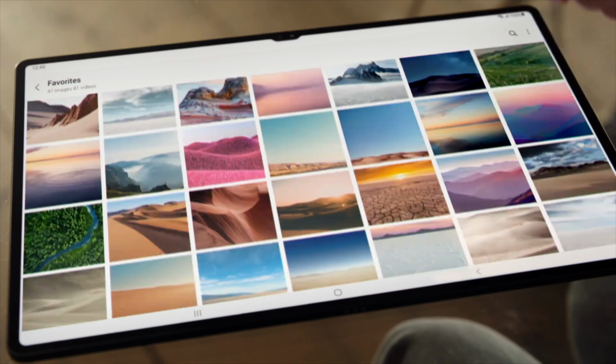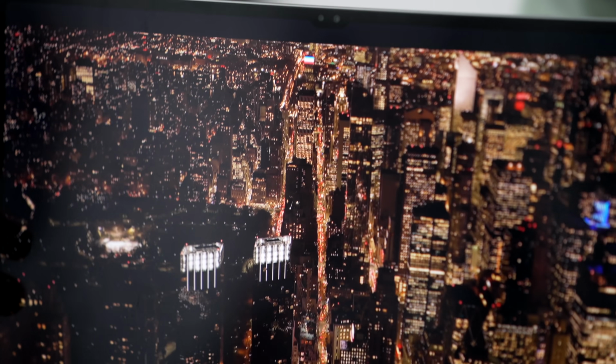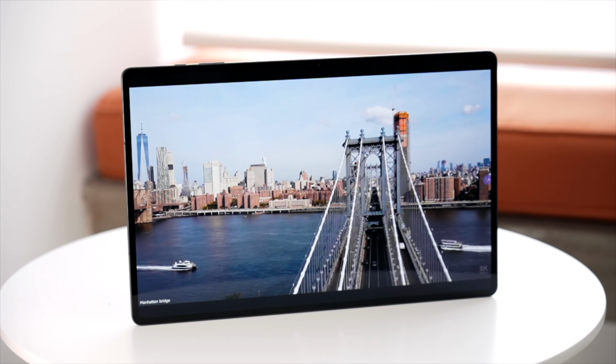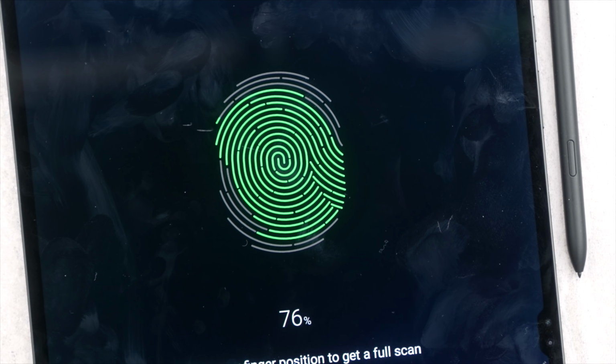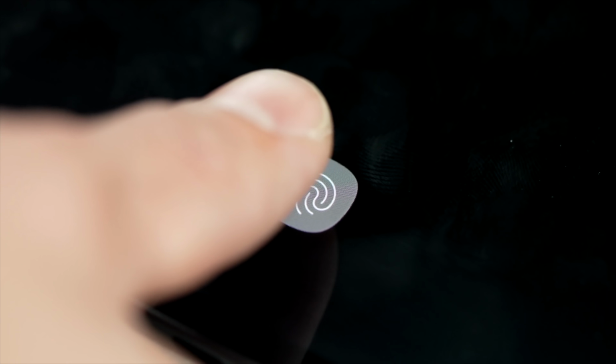In terms of the rest of the display, we kind of know what Samsung has to offer. There's some of the best displays on the market. So obviously really great contrast ratios, really great viewing experience when you are watching any sort of content. You do get slight letterboxing because of this aspect ratio, but it's nothing to cry home about. Stuff looks great on it. It also has an in-screen fingerprint sensor, and for the rest of the hardware, we'll start off at the front because we're still on the display.